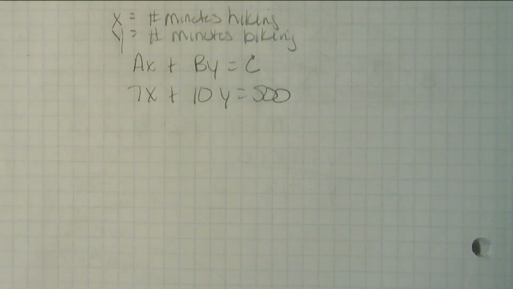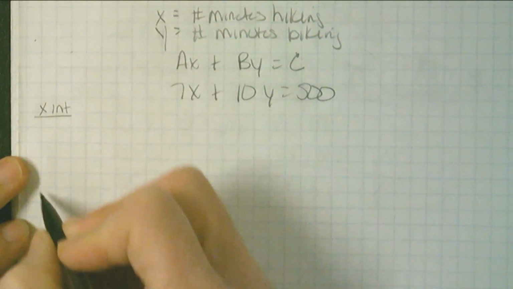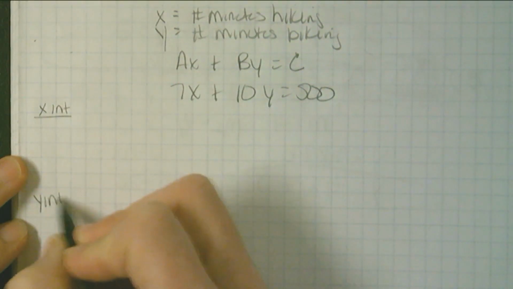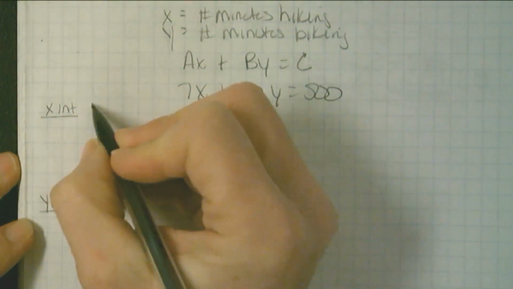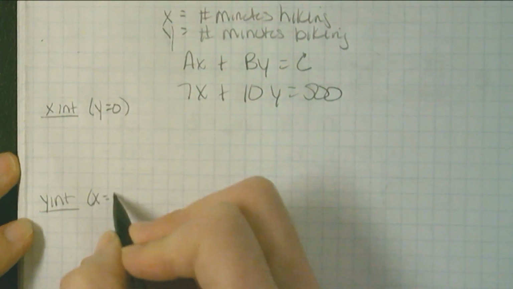No. I do not allow you to change this into slope-intercept form to graph it. You have to know how to graph from standard form. Ryan? Yeah, you have to find your x and y intercepts. So I should see your work off to the side, find your x-intercept and your y-intercept. Remember, your x-intercept is when y equals 0. Your y-intercept is when x equals 0.